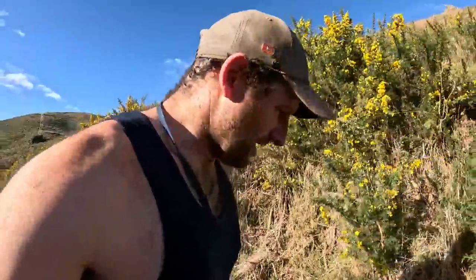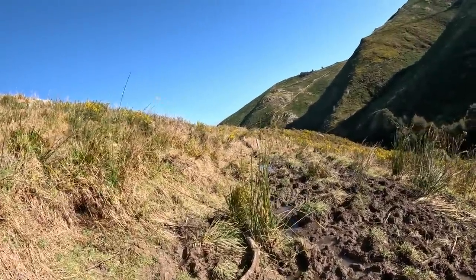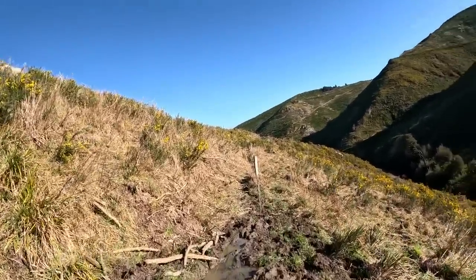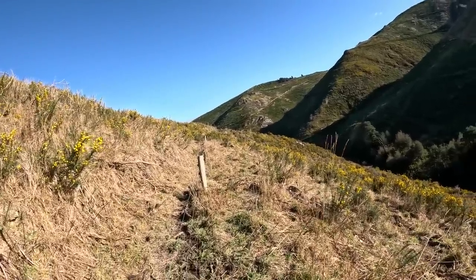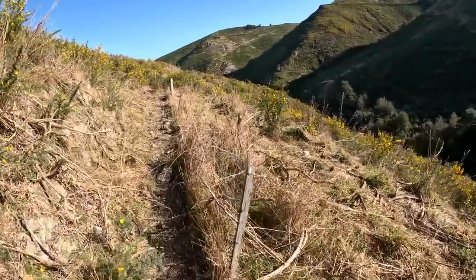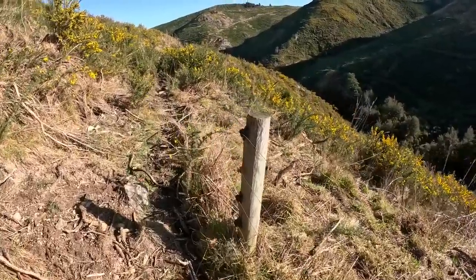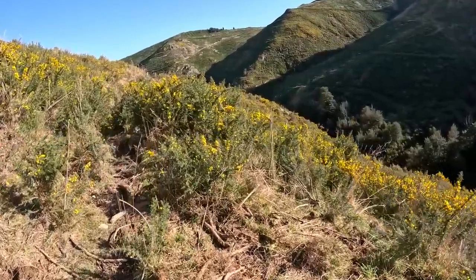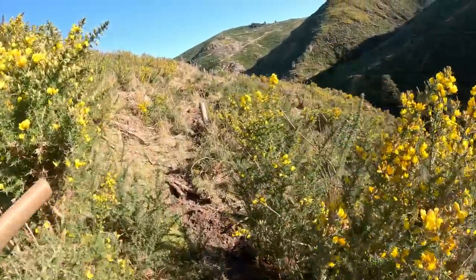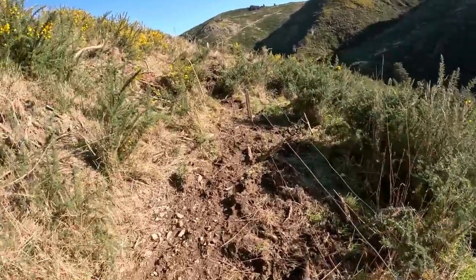So we'll wander down here, and wander through the mud. I'll get across here without getting too wet again. So I don't think the fence is actually too bad along here. You can see they're all pretty well right here. And here we might need to do a bit of scrub cutting, get the fence line through here. All the wires are still attached, which is good. Same with it through here.